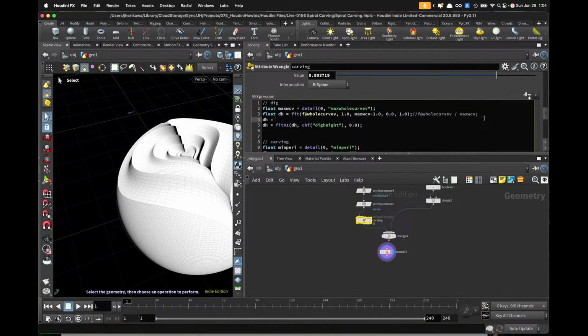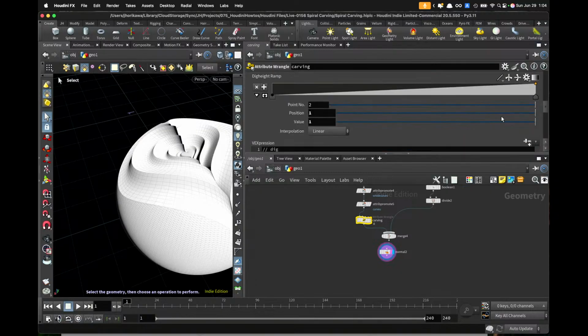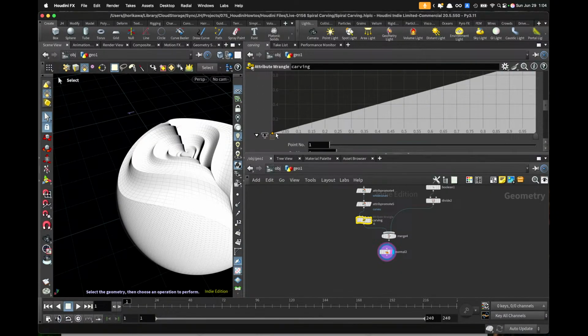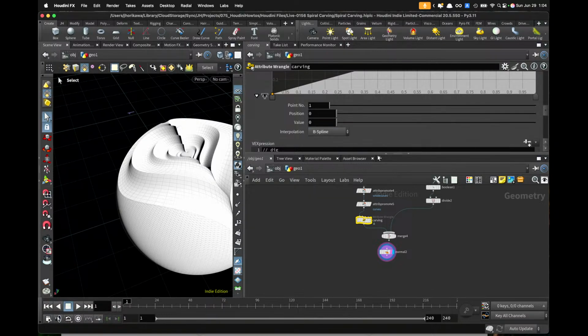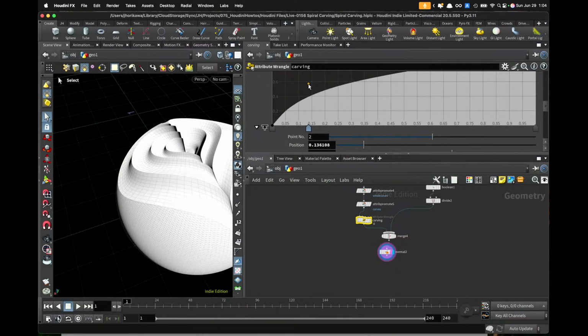So again, I have another ramp parameter, and this one gives you control over the section carve of this digging. Just like that.